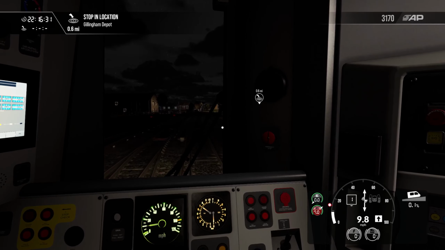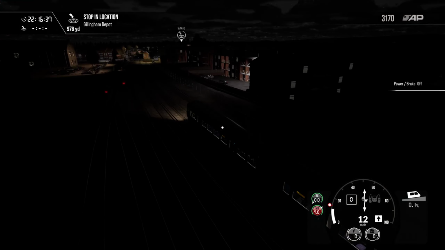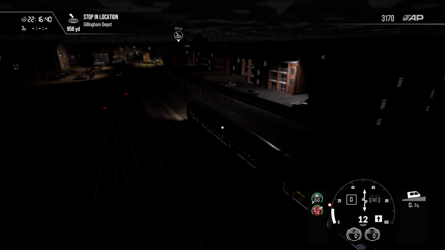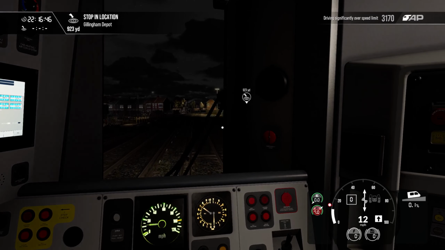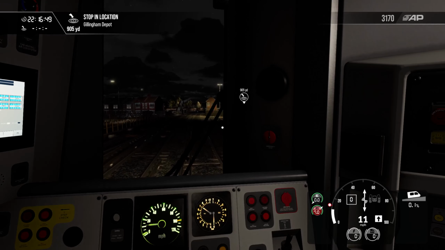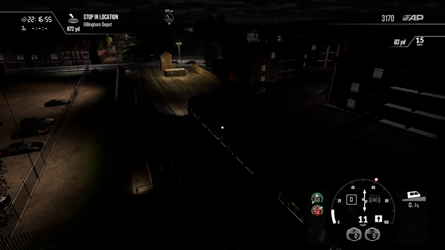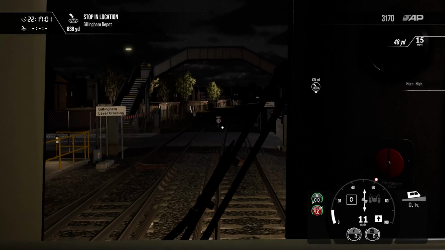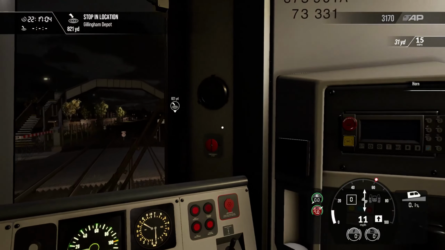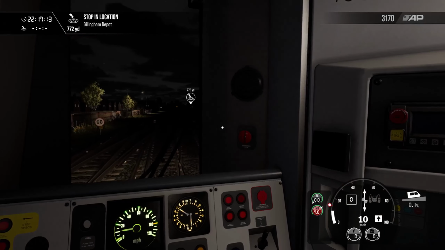Granted, we're 0.6 away, and I think it's going to change to 0.5 here. Yep, there it goes. It's going down. Alright, because it doesn't say exactly what track it wants us on. It just says Gillingham Depot. Well, it wouldn't be that one, because that one actually ends right over there. Oh, we got cars waiting for the train there at the Gillingham level crossing.